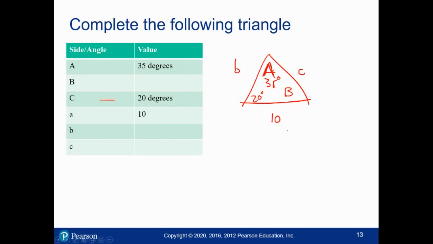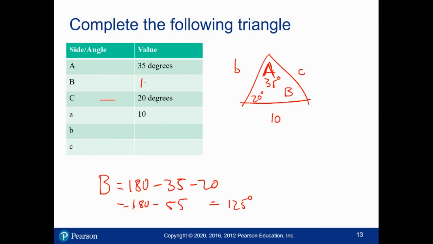So this is actually not a law of cosines problem. This is a law of sines problem. The first thing we do is we'd say the missing angle, since we're working in degrees, it's 180 minus the two angles we have. So this is 180 minus 55, aka 125 degrees. So we come up here and I'd fill this in, 125 degrees. Great.